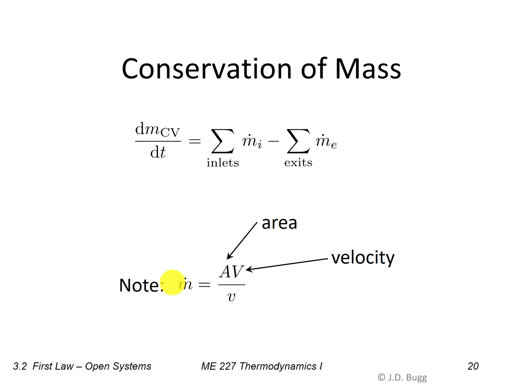Now if you think about the numerator of this, so the product of velocity and area, that is a volume flow rate. Again, if we just think in SI units here, this area would have units of meters squared. The velocity would have units of meters per second. So the product AV is cubic meters per second. So the product, or the numerator of that expression, is a volume flow rate, either at the inlet or exit, whichever one we happen to be looking at.